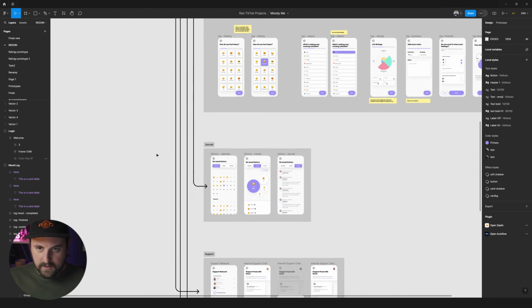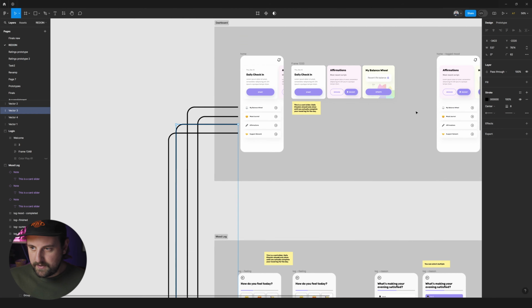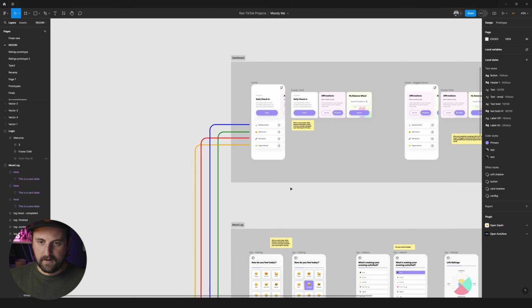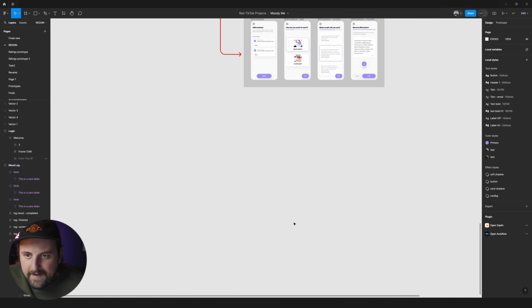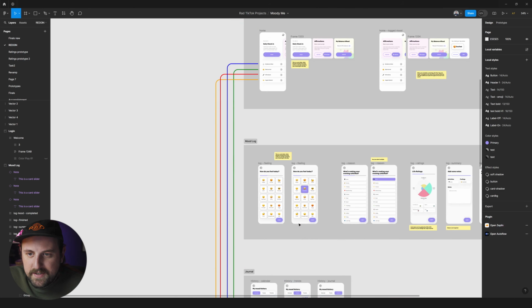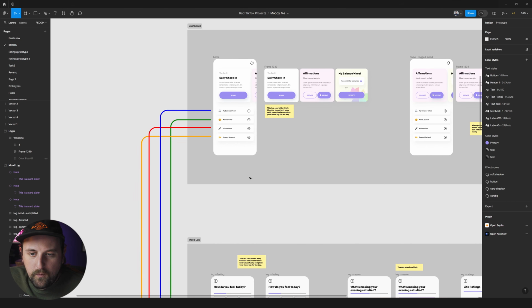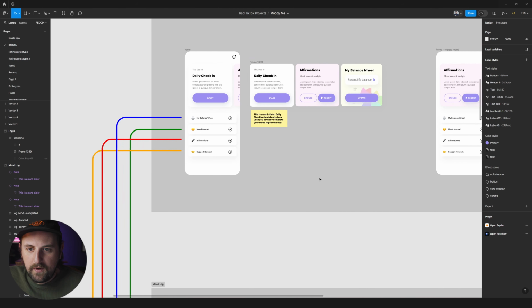Perfect. So now all you have to do is recolor these, right? So we'll just call this like red. Put this one to green. Blue. Pink. Let's go orange. There you go. Again, these don't need to be pretty. It's just to let the developer know exactly where the thing goes when you have it.